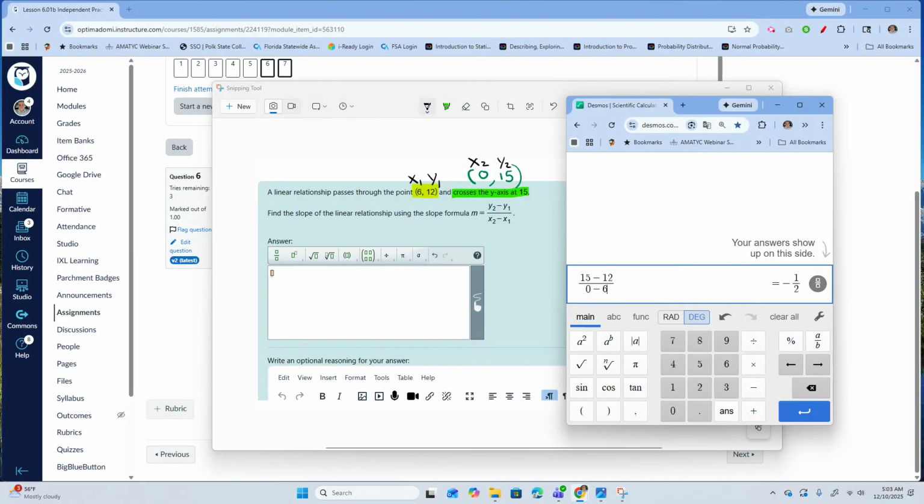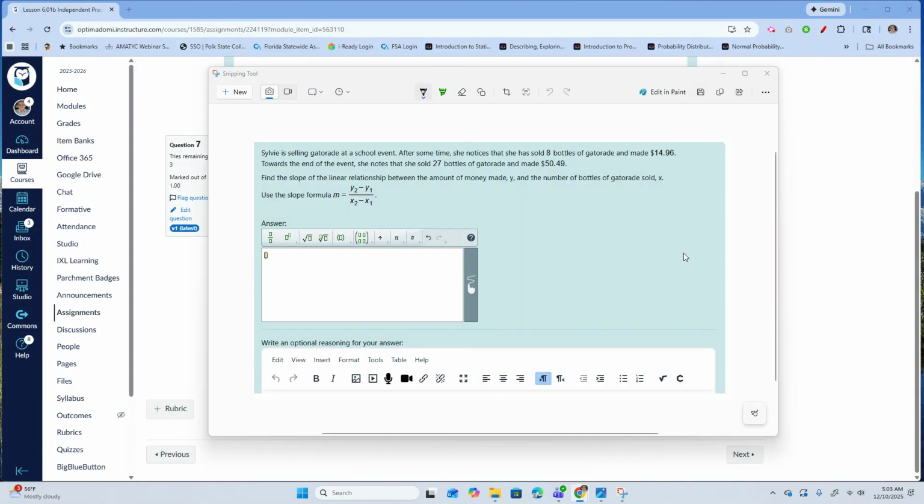Let's go to the last problem. All right, here in the last problem, they gave you a word problem. Okay? And basically, if you have noticed, we have been working with 2 points. So when you start reading the word problem, you're going to identify your 2 points. So I'm going to use the yellow highlighter, and I'm going to show you where your first point was given. The points are given to you in words. You need to identify them. Okay. So when you start reading, read carefully.